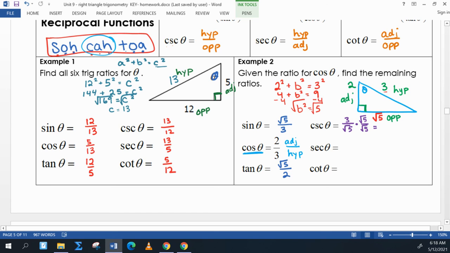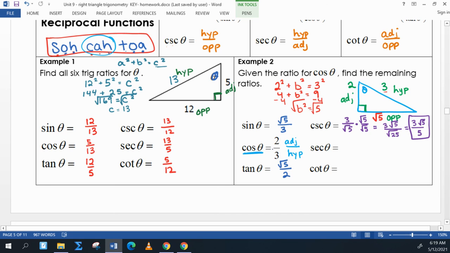But now I've got 3 times the square root of 5. And if you'll remember from last year, you can't multiply out of a radical with something under a radical, so that just stays 3 times the square root of 5. But since these are both under a radical here, square root of 5 times square root of 5 turns into the square root of 25. You can multiply things under a radical together. Okay, and we know what the square root of 25 is. What is the square root of 25? Yes, that is just plain 5. Really, whatever you multiply the root by itself, it's just going to undo that root right there. So we've got 3 square roots of 5 over 5 here.